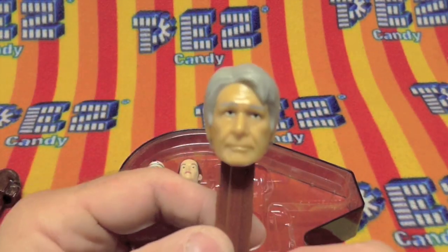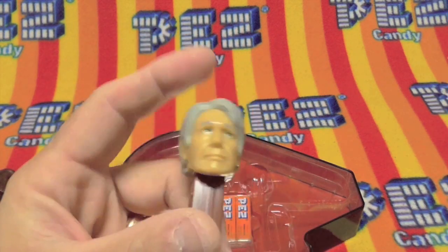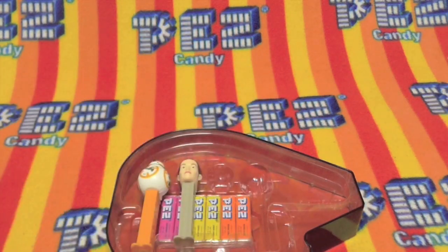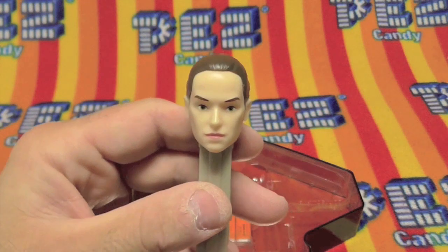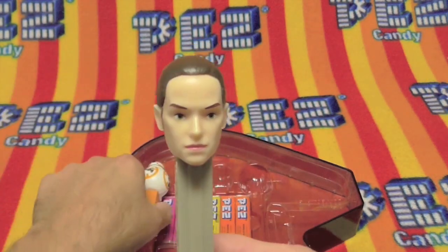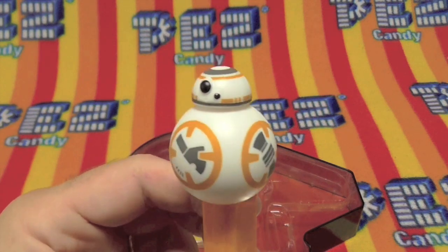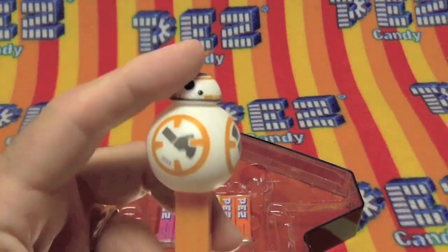And here comes the old Han Solo. Definitely looks old. The old smuggler. And he's on a 7.5 made in China stem. And then Rey. A 7.5 made in China stem. She looks like she's all business. And then the droid BB-8, which just changes how we think about droids, because he's a ball and the ball rolls all the time. And BB-8's on a 7.5 made in China stem also.